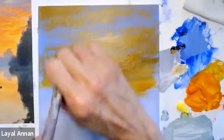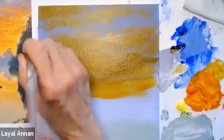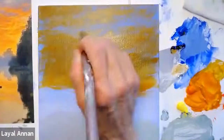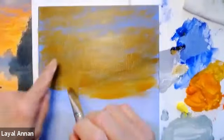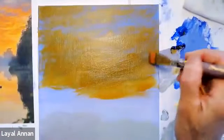I'm not too worried about this area because I'm going to put trees here, but just make sure it's clean, because the top of the tree is going to be showing right here. So you want to make sure that the background is done properly.